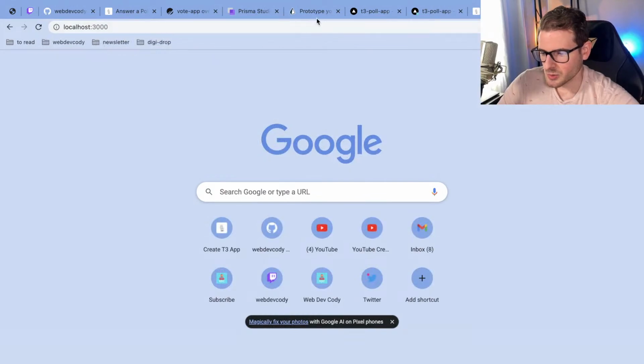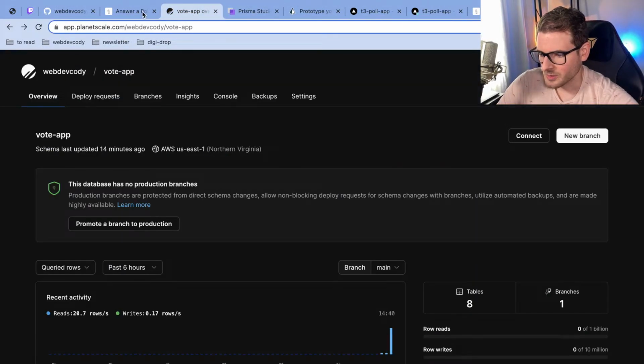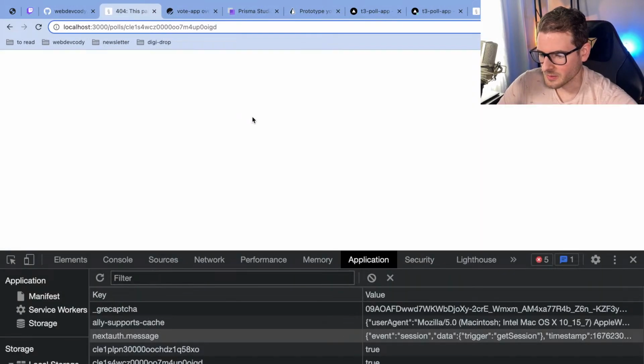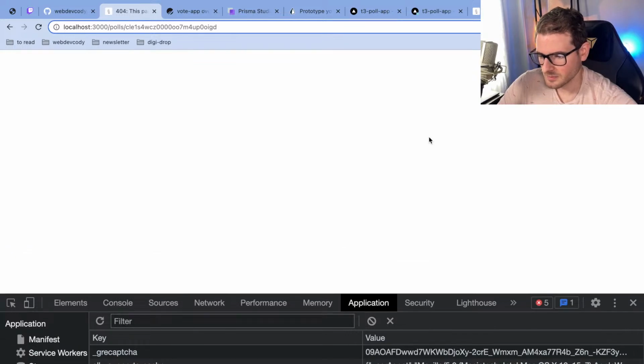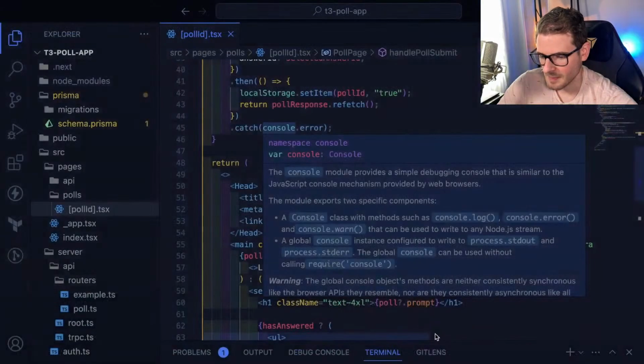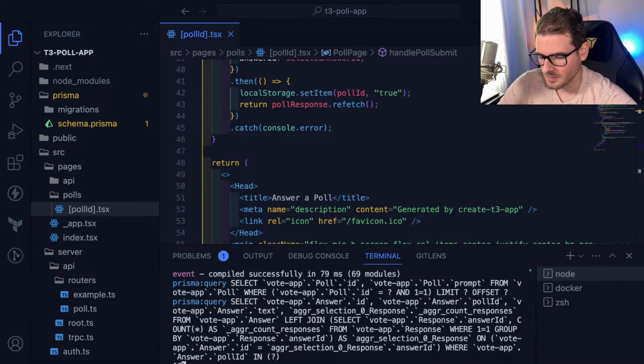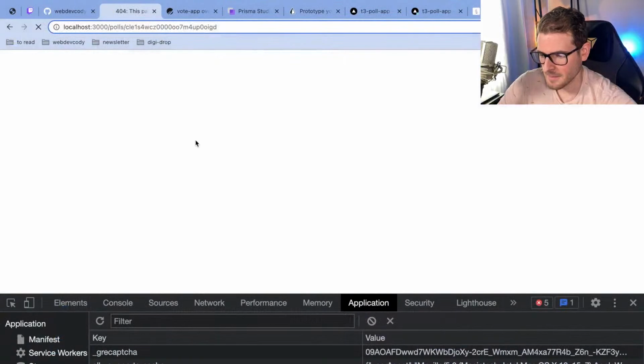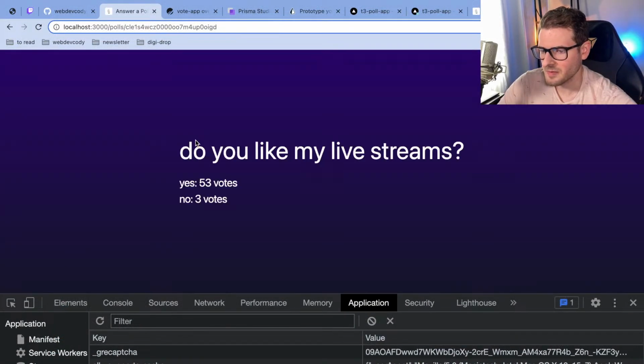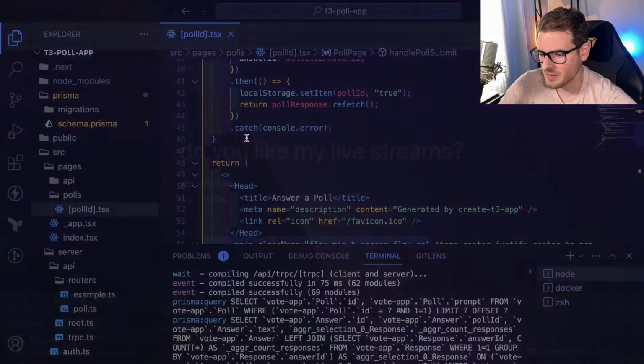Do I have this running locally anymore? Here we go. I don't think I have it running. Yeah, it refetches on window focus, so you can just click off the tab and go back.